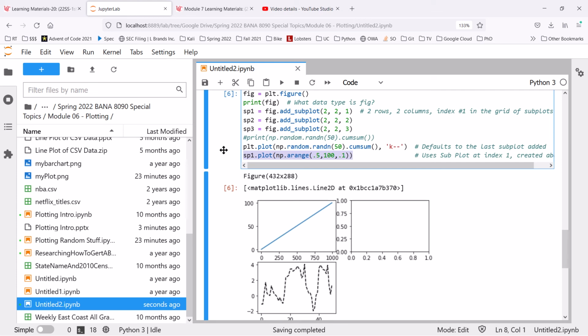And I'm asking for a range from 0.5 to 100 by increments of 0.1. And then the plot function comes up with the x-axis. You can see it's labeled 0, 250, 500, 750, 1000. The y-axis is the data I provided as the result of that arange call.